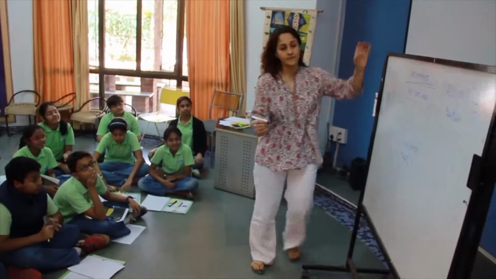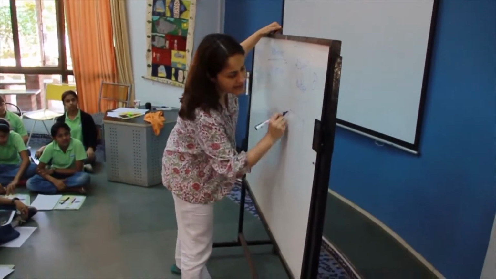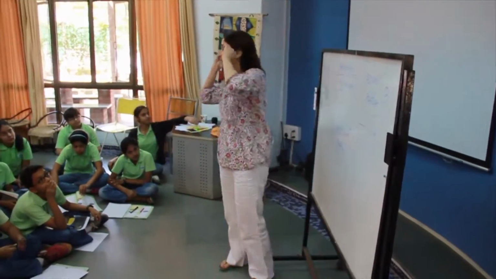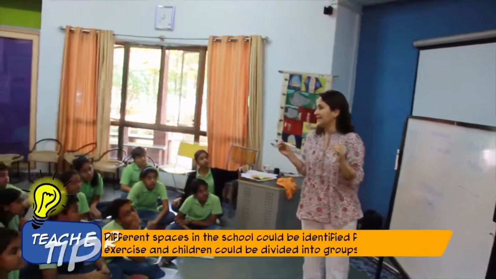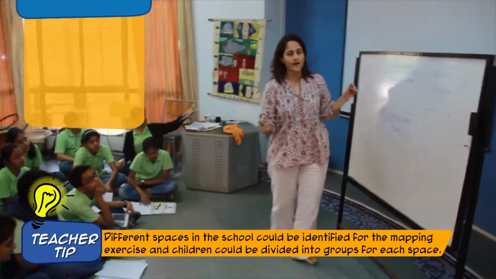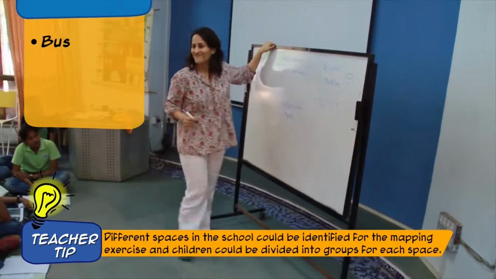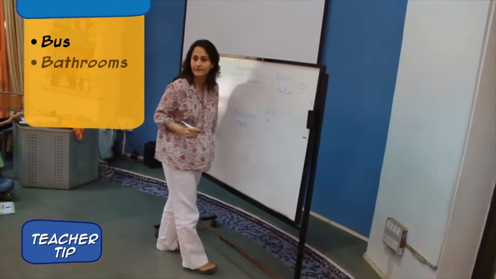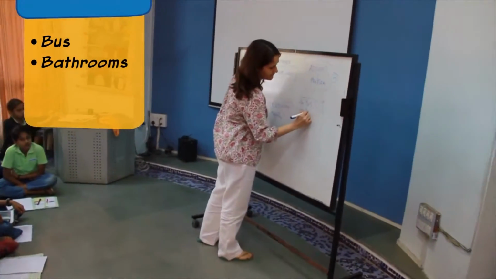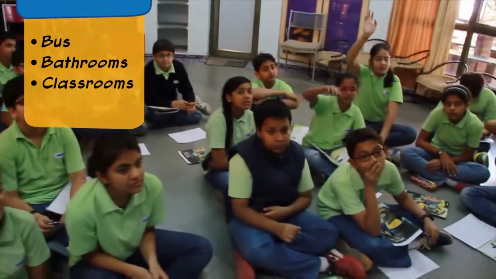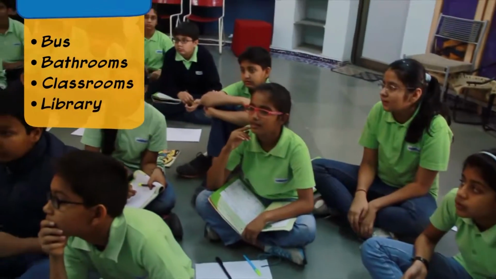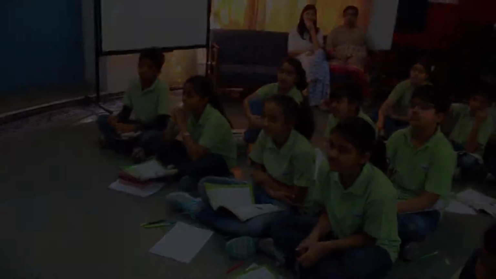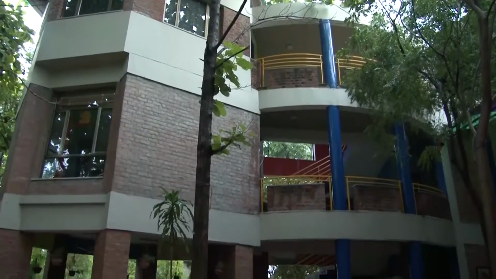Tell me the various situations and scenarios in which we can open up our eyes, hearts and minds. Let's start with the big one. Big one. Give me the next one. Bathrooms. Then classrooms. Library, thank you. When you ask children to look for opportunities of change, ask them to look through 3 lenses: the lens of physical, social, and emotions.